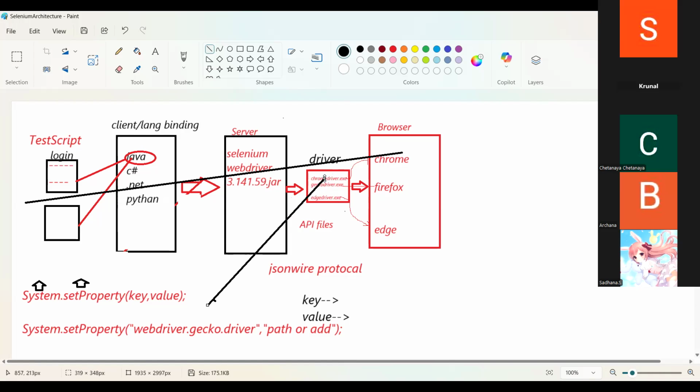So what is this driver? Drivers are nothing but a set of API files, .exe files. These are a set of API files which help you to connect your server and the browser. What is the use of this? You tell me, which is your language in other states? In India, most commonly we speak, since I'm from Karnataka, I speak Kannada or Hindi or English is also fine. And in other foreign countries, they use other languages, correct?